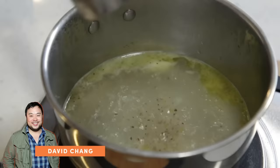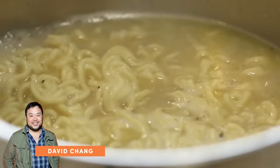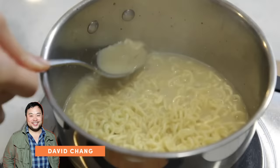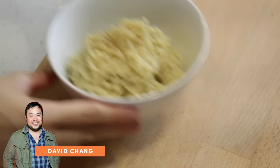Next up, we have David Chang. He starts by tossing in some butter, olive oil, black pepper, and a lot of grated Pecorino Romano into a pot of water, making it into what he likes to call cheesy water. Then he adds in the ramen and basically cooks it in this cheesy water, letting it absorb all that flavor. He also said to take out some liquid if there's too much — we're basically reducing it into a sauce thick enough to coat the back of a spoon. At that point, he just plates it up nicely and tops it off with some freshly cracked pepper. And that's David Chang's ramen recipe.